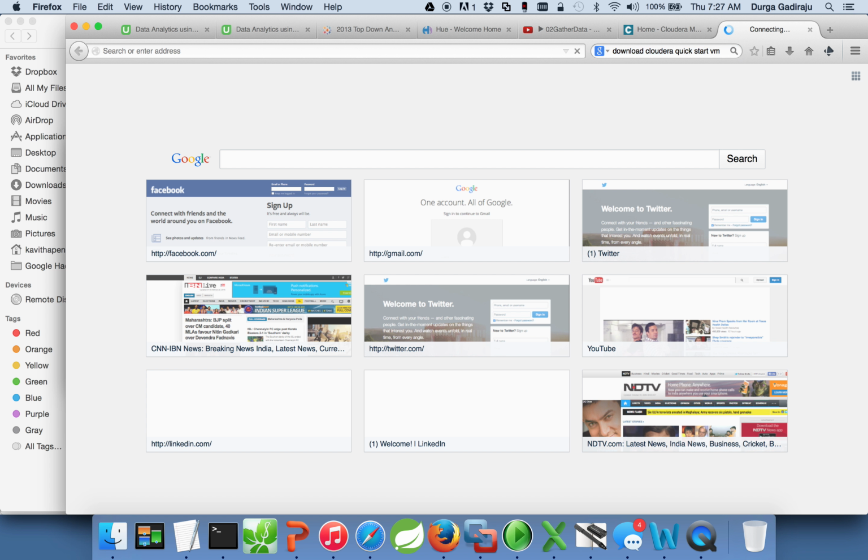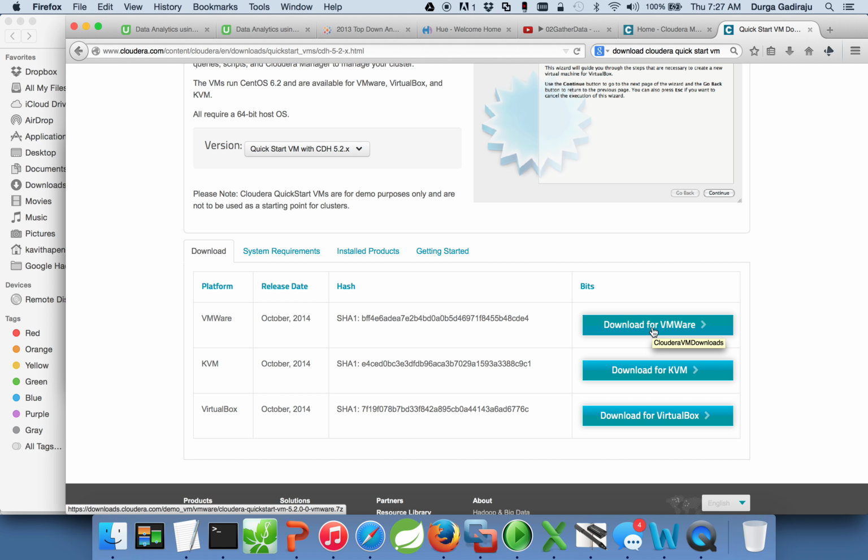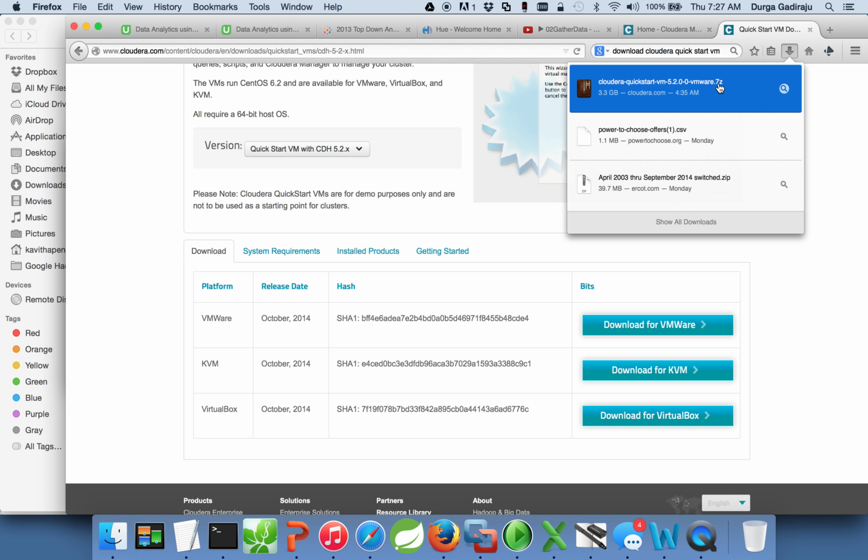Otherwise, if you are using VMware, you can click on the download for VMware, and it is a 3.3 GB download, and it will take some time. Once it is downloaded, it will look like this. As the VM image is zipped with 7Z software, you have to have appropriate software to unzip 7Z files.